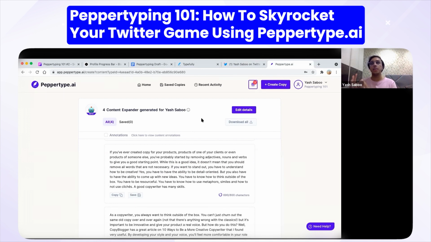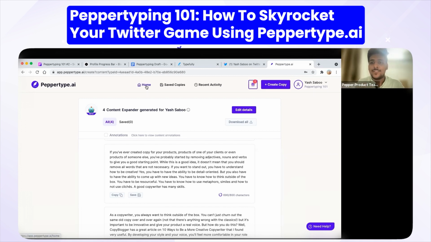And once we had our question or idea, we used the Quora answers feature to generate a whole thread and the content expander feature to rework some of the copy. So a bunch of 5-6 tools in Peppertype itself, and that's your whole Twitter content calendar created.